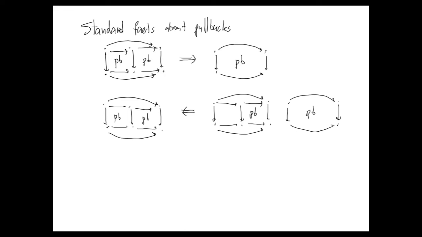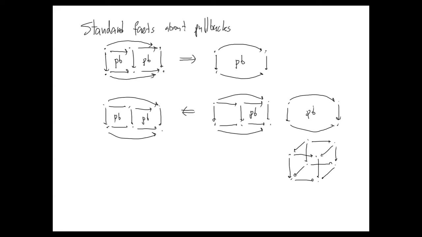And then there are many various fun ways you can combine these two facts with each other. For example, of course, all these diagrams are assumed to be commutative. So for instance, when I say here that these two are pullbacks, I'm also assuming that this diagram commutes. In other words, this composite equals that composite. And now I can do something three-dimensional. I could have a cube like this.